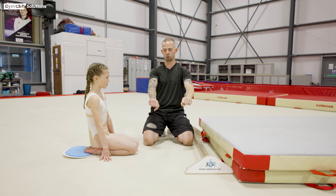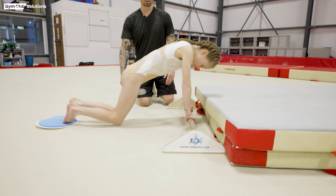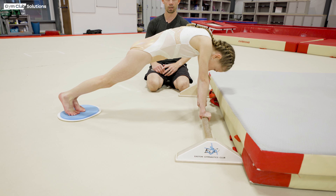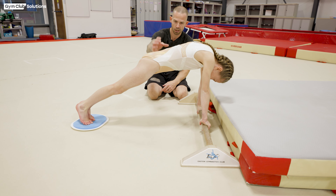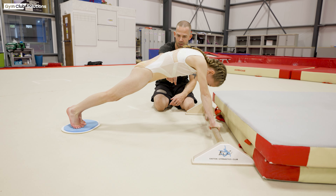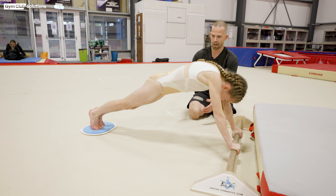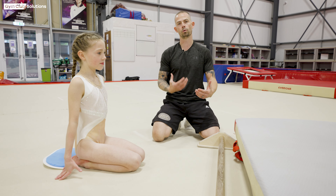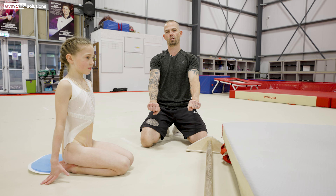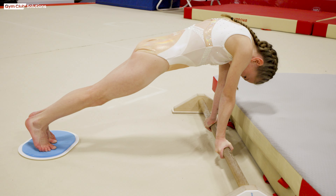A nice in-between stage when teaching forward giant on bar is to add in a conditioning stage. Today we're going to use the floor bar and the slider, with the soft safety mat in front. We're going to get the gymnast to do a tension bridge — their chest in and their feet on the slider. We get the gymnast to move their shoulders away from the bar behind it, and then close their shoulders bringing their chest in and their shoulders back on top of the bar. This exercise is for conditioning and shaping, and will also help the gymnast understand the last phase of the forward giant when they have to close their shoulders and circle back to support. We're going to try this in over grip and then in under grip.